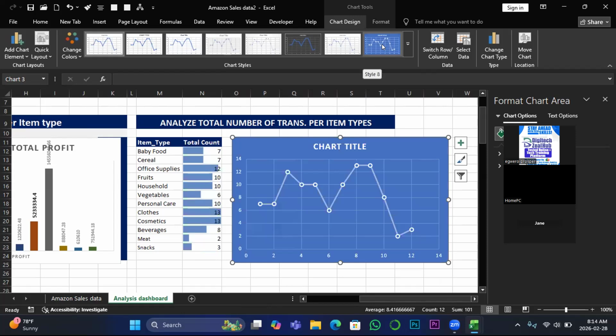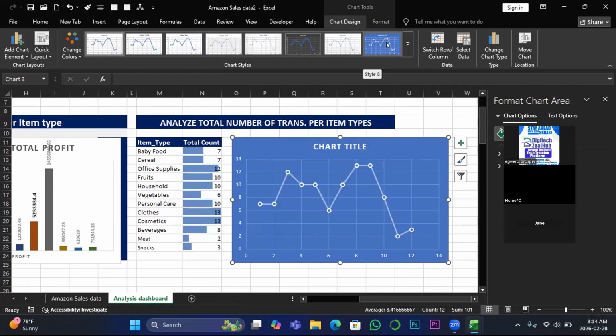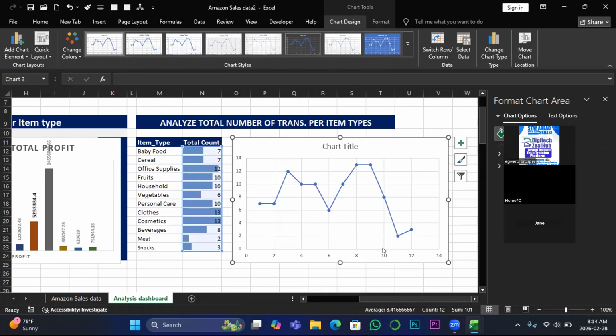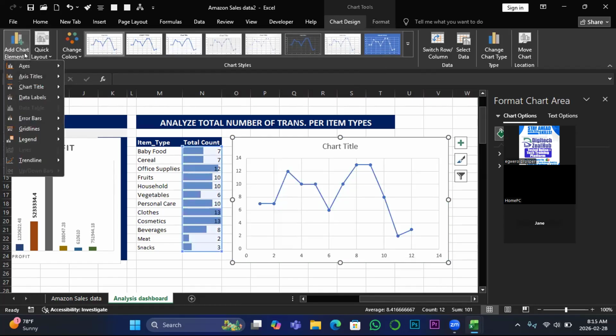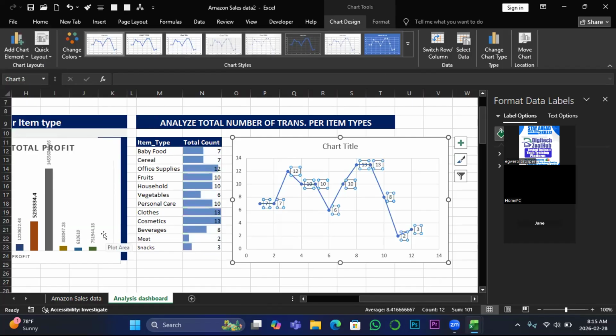Remember, I told you that you can take advantage of this default or this template you have there, so long as they align with the set of colors you are using. So like what we were trying to do the other time, I can come here and say, okay, I want to choose data label. So you can see this one displays the value. So what we are having here now is because of the type of graph that we are using. So I can go to data more label. Now, from data more label, what do we have here?